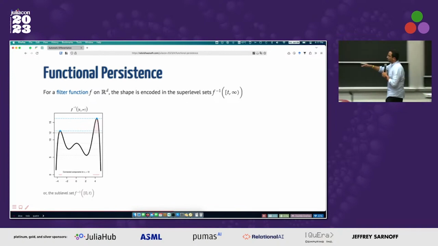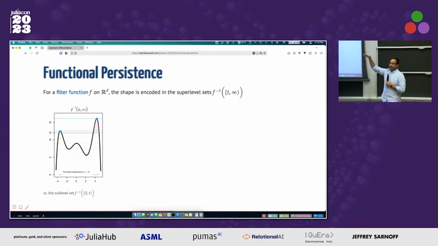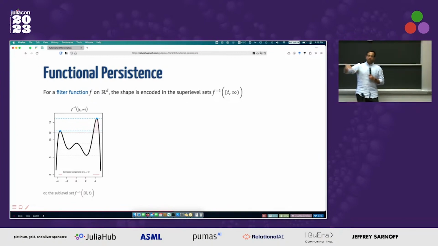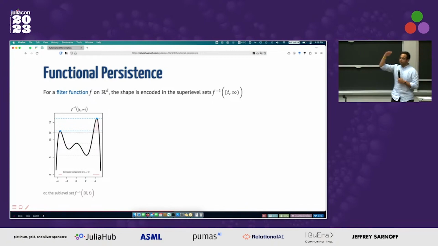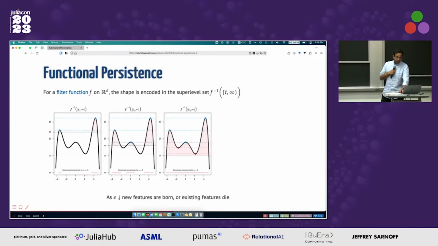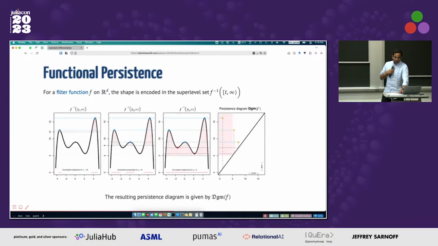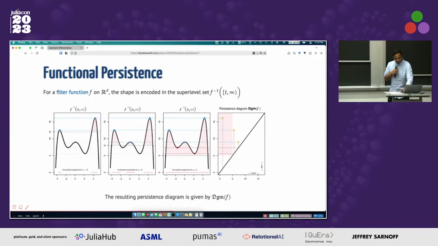Effectively what you do is you're given a function, and then you start to look at sublevel or superlevel sets. Those are the x's for which the corresponding f of x value is greater than some level t, right? And now I start to vary t, and I end up with these interesting topological spaces where different features are born, different features die, right? So this is what goes on when I do this, right? And then I can compute a similar persistence diagram over here.